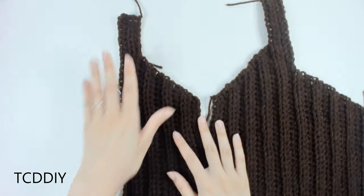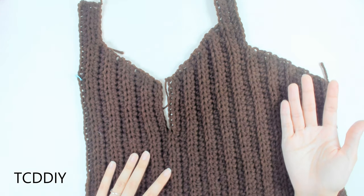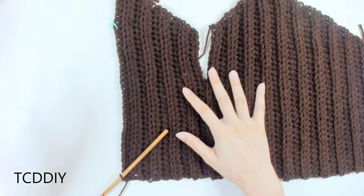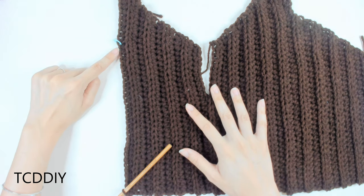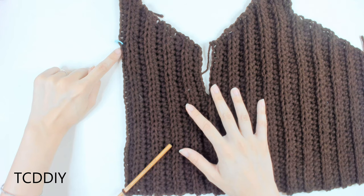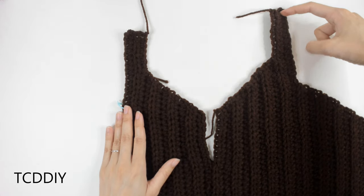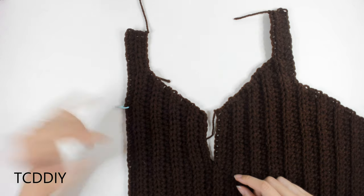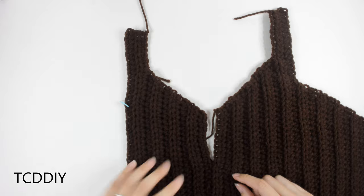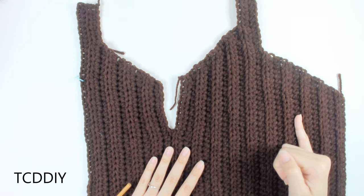We've just finished our other shoulder chunk. For this underarm portion, we're going to do a row of back loop half double crochets going up, leaving the last three loops right before our stitch marker. Decrease into the third and second to last loop, then put one regular back loop half double into the last one. The stitch marker is in the same spot where we started our shoulder chunk on the other side. Continue decreasing all the way down until we have the same measurement as the other side.